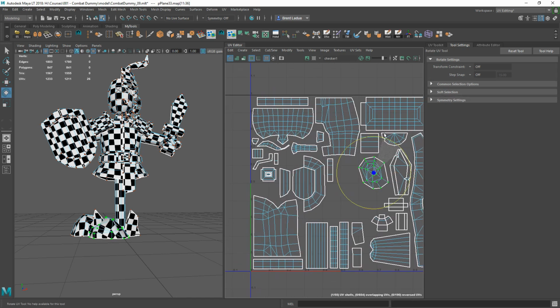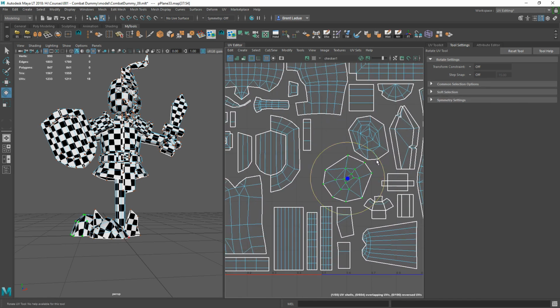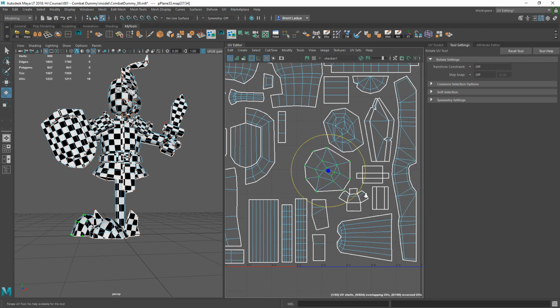For something like this too, it's not uncommon to do the floor or environmental pieces as a separate texture map, but for the purposes of this demo, it should be fine. It's not going to make too much of a difference here. So hopefully the main points come across regardless.